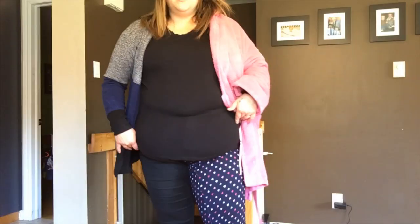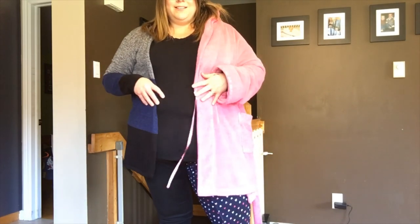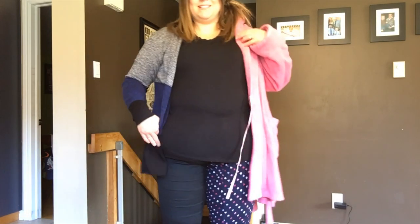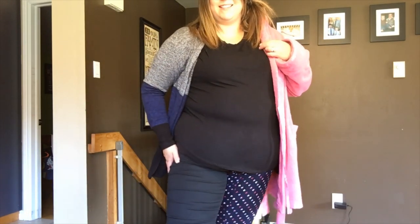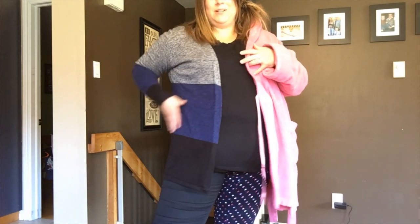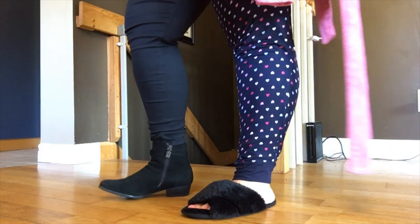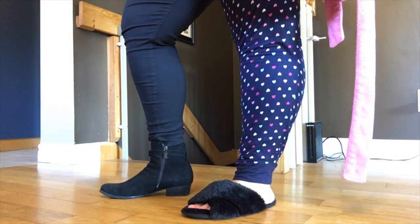And I just kind of switched up the outfits a bit. You guys could use your own creativity with this. This is just an idea I thought of really quick and I thought it was cute. So look at my bottoms. The bottoms are really sweet too. So here we have the look. From the front, I have my pajama pants on this side and just a pair of black jeans on this side. My house coat, of course, and just a nice cardigan. And also the shoes. We have a cute little heel on this side and rocking the Victoria's Secret slippers on this side.